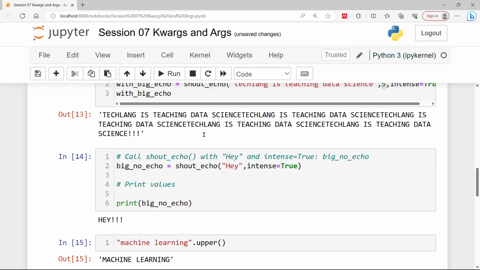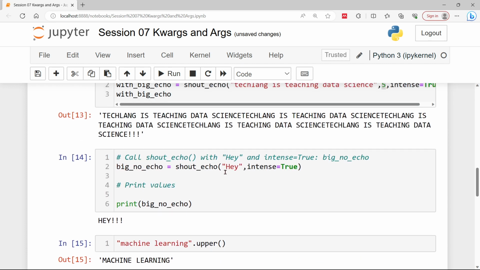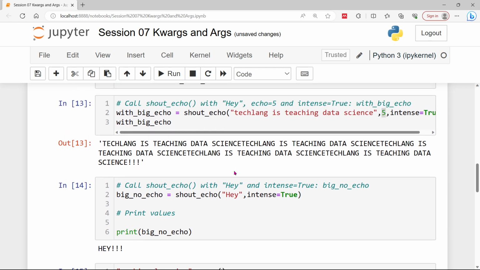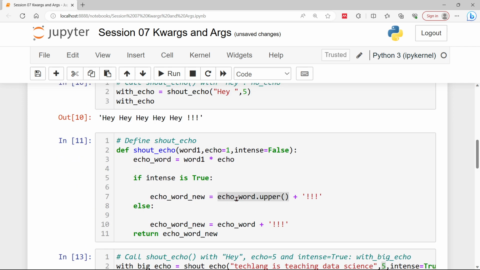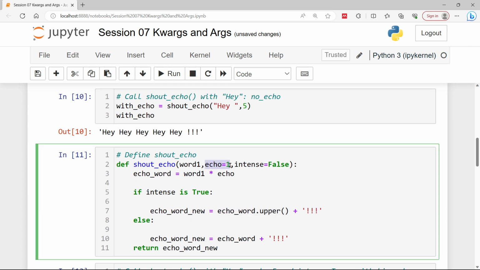But in the above case, you can see this is very restrictive. You can change the value of a particular argument, whether instance is equal to true or false. You can either have the value true or false, it hardly matters. You can have a string value in here, but there should be one string value. You can have echo value 10 or 100, but there will be only 3 arguments.